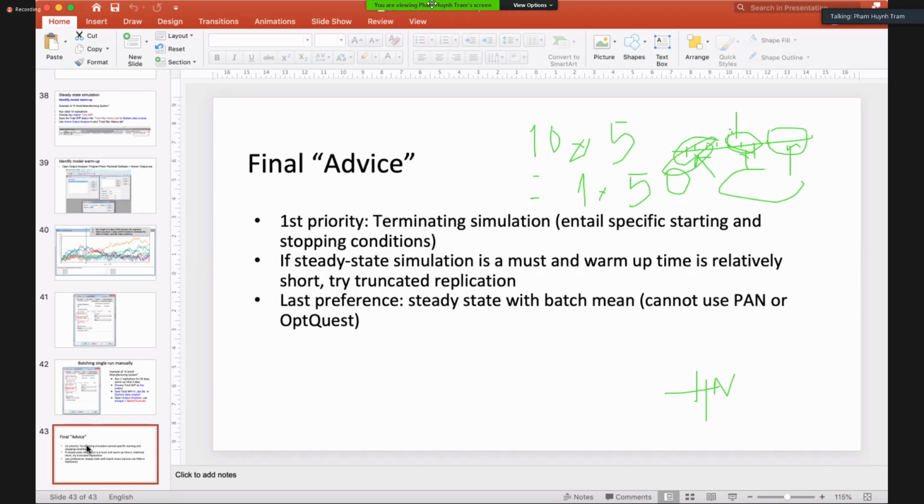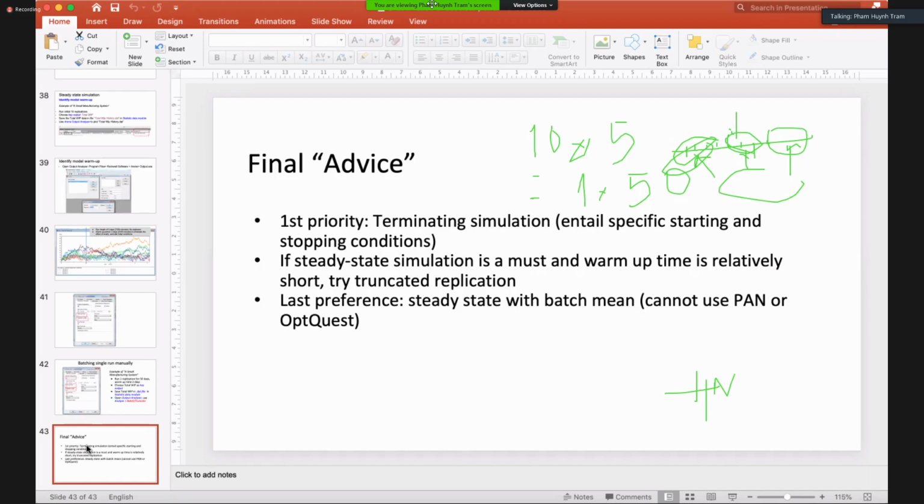So if you have a choice, try to view the system in terms of terminating simulation, to see whether you can still extract the information you want.